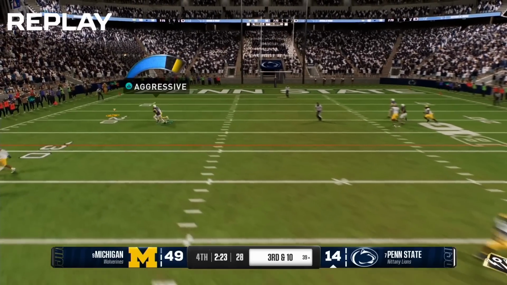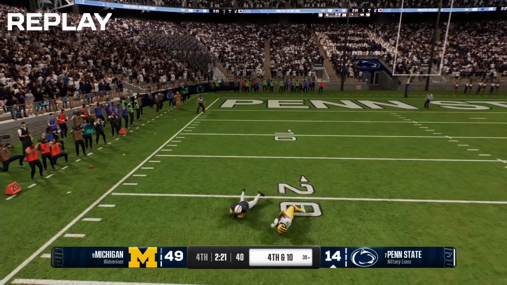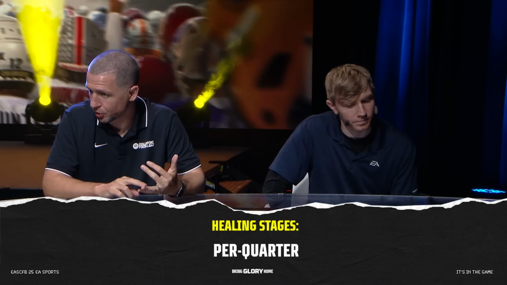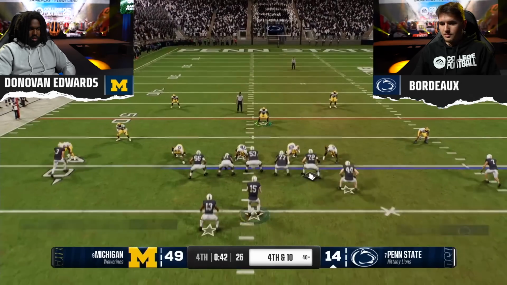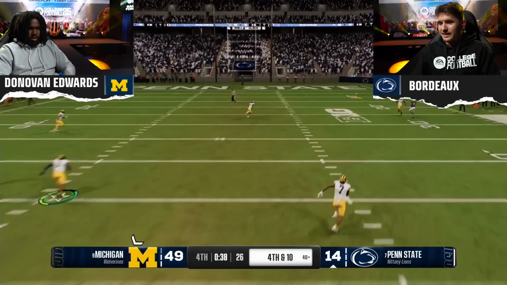So if I need to get rid of that wear and tear, what can I do in game? Is it subbing someone out? Is it using timeouts? What do I do? So they heal in multiple different stages. They heal per play, per quarter. Halftime is probably your biggest bump, and then if you're in Dynasty or Road to Glory, week to week. So there's a little example of how wear and tear works. I think it's going to be a bigger deal for Dynasty than it is just game to game, like regular head-to-head play, but interesting to know how that works.